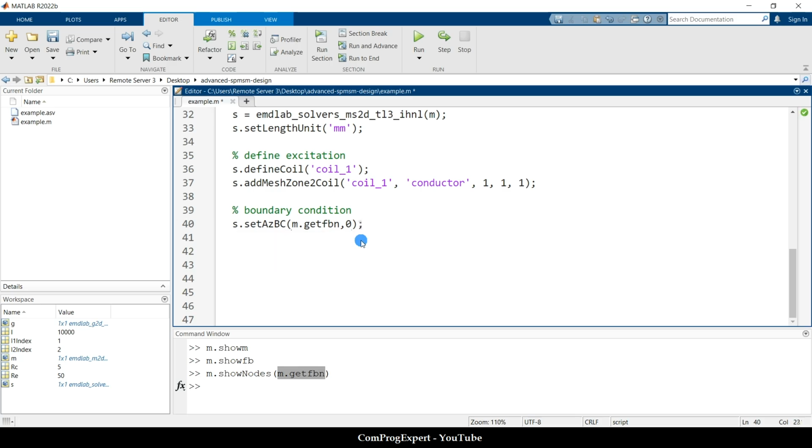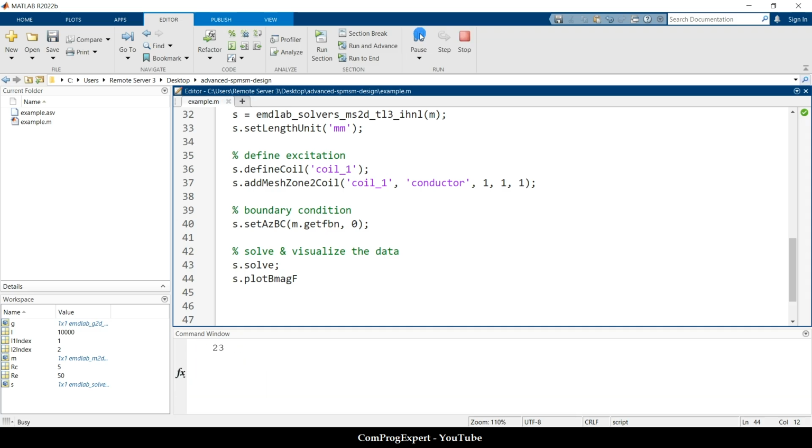That's all, we specified the boundary condition. Finally, we can solve the problem and visualize the data. So here s dot solve, and finally we can run s dot plot Bmag and flux lines.